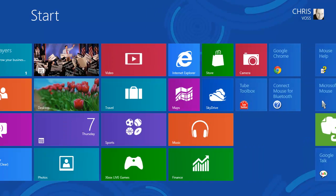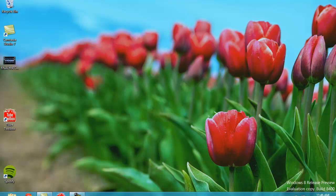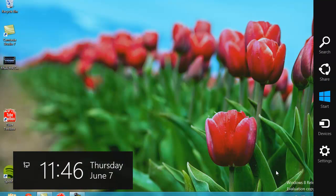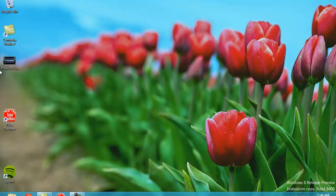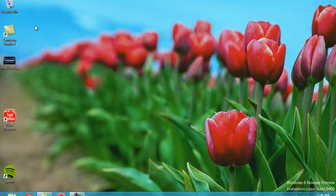Let's go into what you would normally be looking for when you would come in. You'd be looking for the desktop. And this is probably what you're familiar with seeing. You can see here some of the looks that you can get by waving the mouse around to the left and the right. So you got your normal desktop that you see here if you're familiar with Windows 7 and other forms of Windows. It's got the same format you're used to seeing, where you're going to run your programs from.